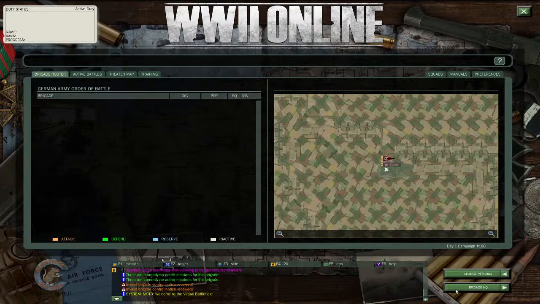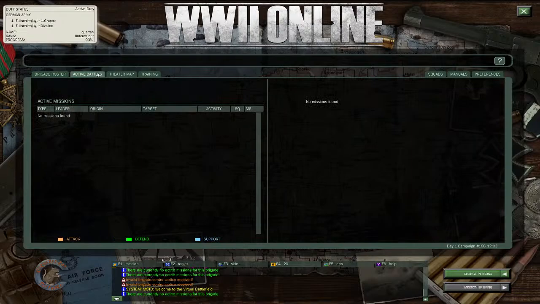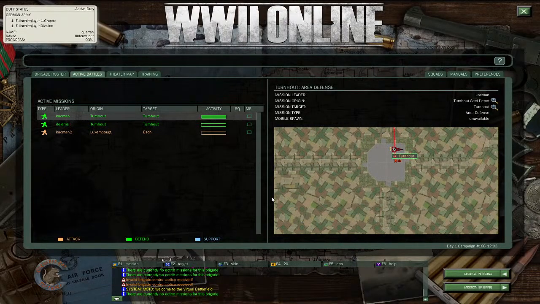I'm trying to click on it and it's not bringing it up. Click directly on it where it's highlighted. Yeah, it's highlighted, but it's not doing anything. It's not bringing up the custom thing or any of the other options.